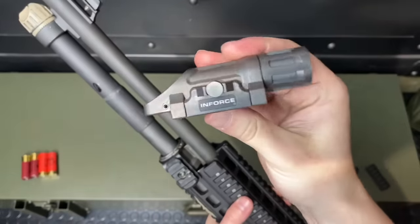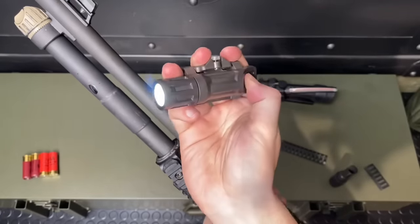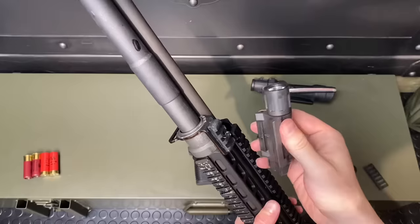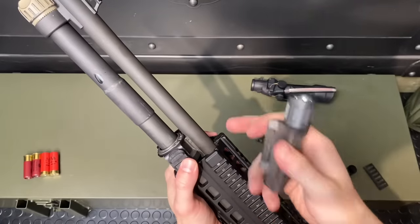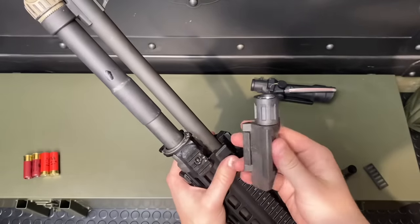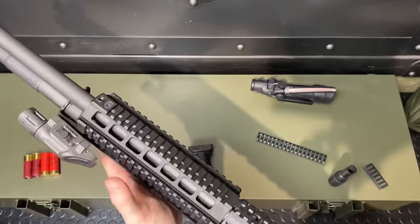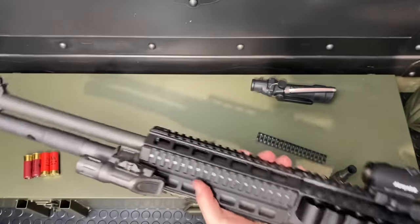I'm running an Enforced light here today — just a little weapon mounted unit, nice and easy. It's got a little cookie cap kind of deal at the back. It's basically just pressure sensitive — as soon as you let go, it's off. When you're running a defensive weapon, it's really key to have a weapon mounted light. This doesn't need to be zeroed — this is a bit of a floppy Picatinny rail right here. That's still fine for a weapon mounted light. A laser you're going to want zeroed with your optic, but a light really is just an illumination source. I'm mounting it on this other rail here and it's going to be mounted a bit low, because this is a really thick, really tall rail and I don't want to reach my thumb all the way up. This is just going to be my preferred spot.